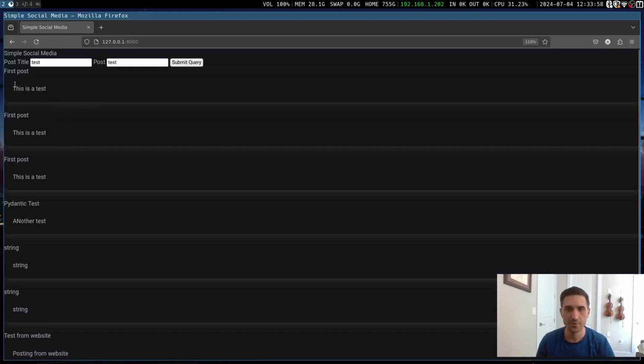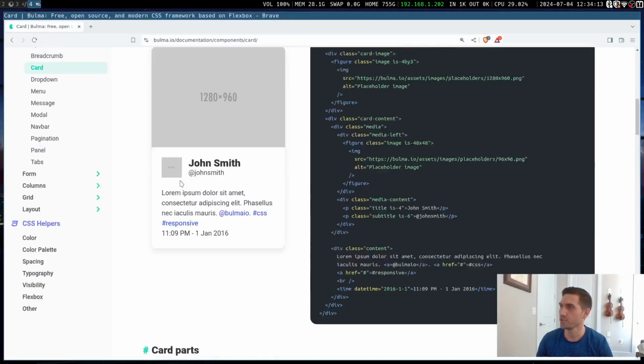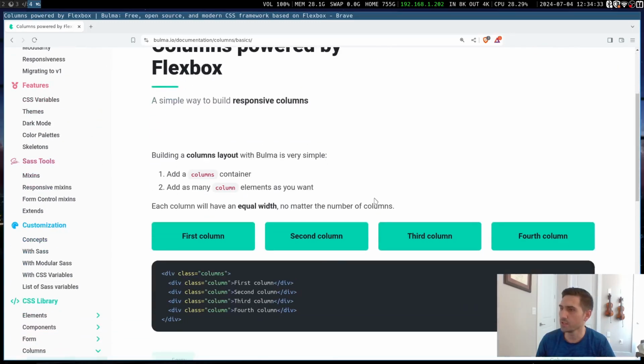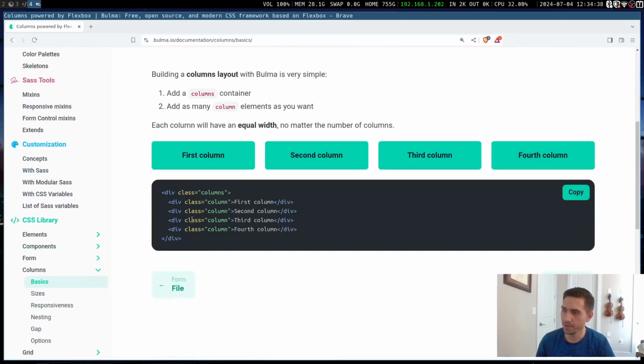So this is already starting to look a little bit better. But the next thing is we don't really want this to take up the whole space of our web page right here. So ideally, we kind of want it to more like take up maybe the center portion of it. So if we go back to our Bulma documentation on here, back here and do columns. So the basics for columns is we want to wrap basically everything in a column context right here.